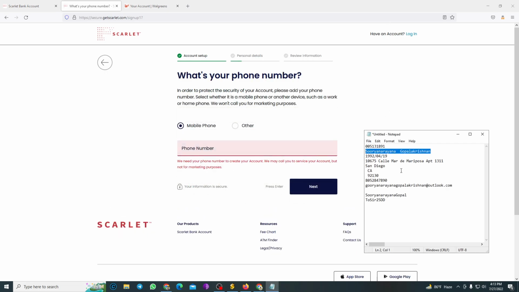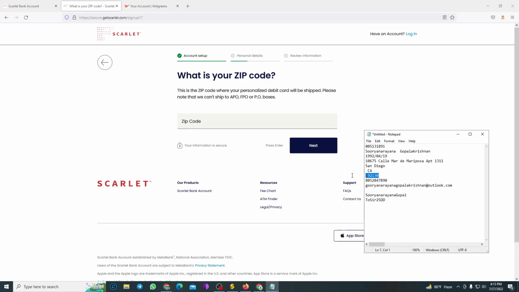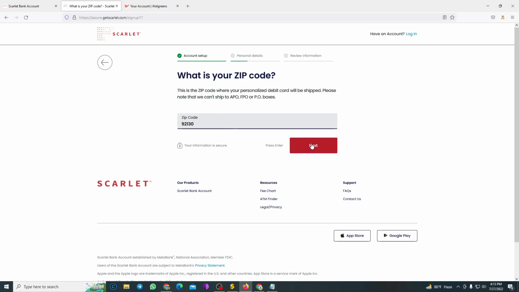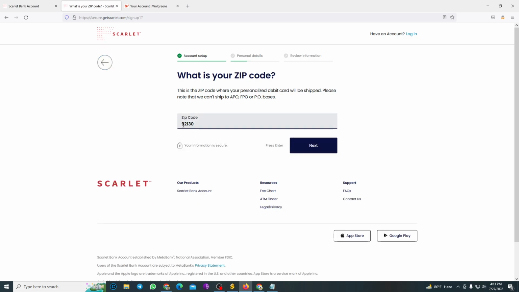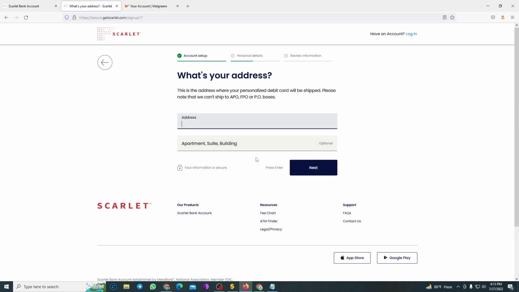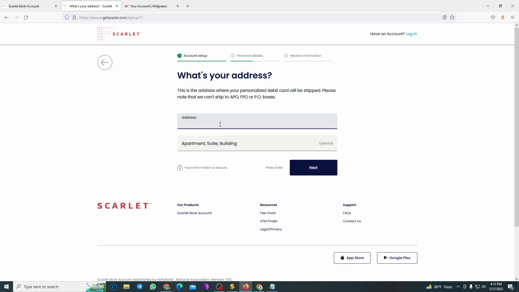Phone number, next. Zip code, alright, next. Paste your address, correct, then show full address. See, the full address is shown. Next.